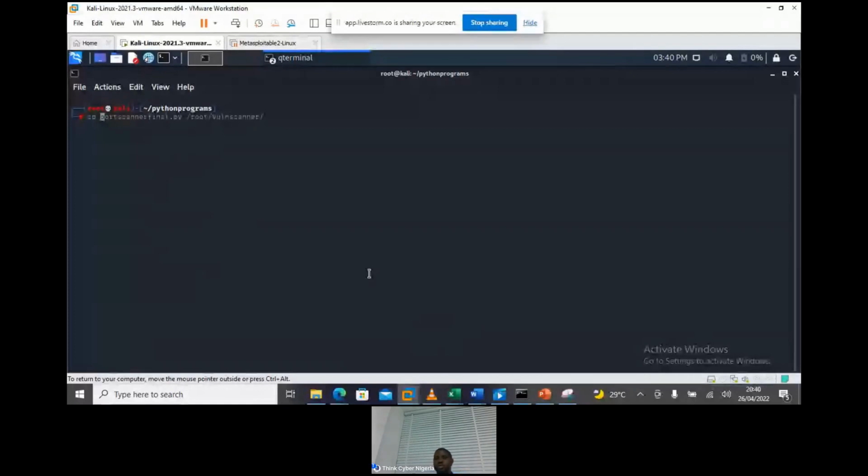So what are the things you know? By the time you type that command, you would have copied it from there into that vuln scanner. So when you go there, you see it. So if I cd root, you can move straight to your vuln scanner from here. If I ls, I already have my own there. So that's where we start from today.